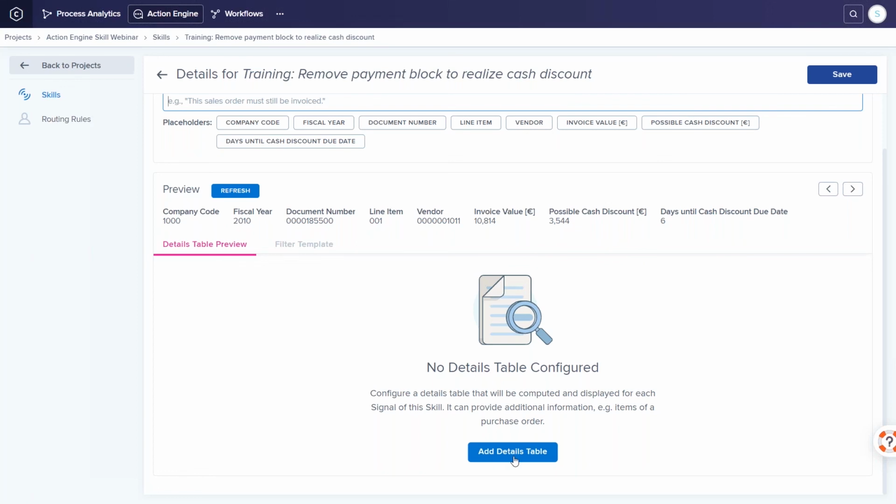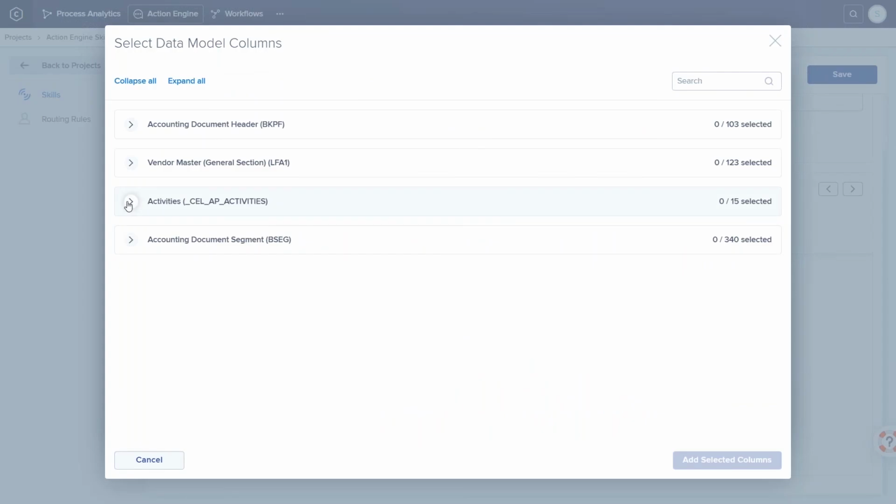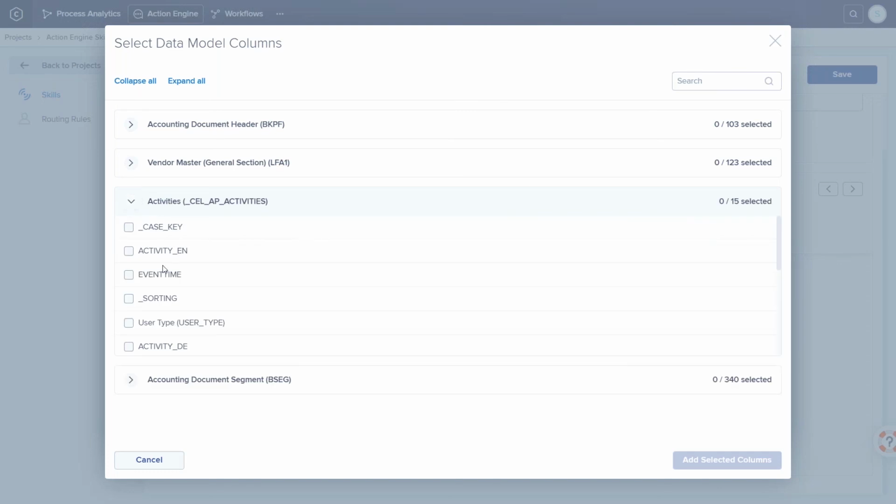If you add the details table, you can add one or several columns from your data model. A nice thing that you can do, which also underlines what we're aiming at, is to add the activity for this particular case. What has happened in the process for this invoice?